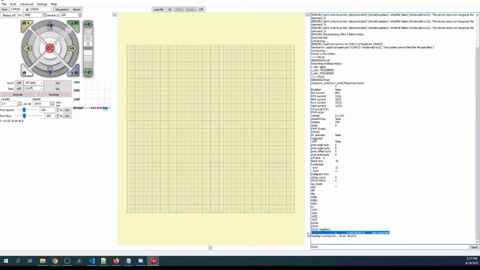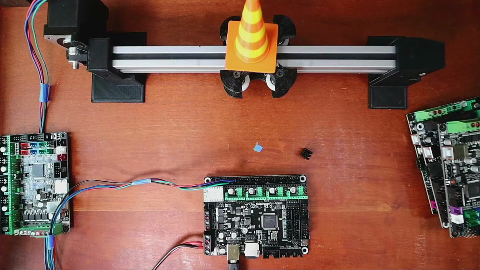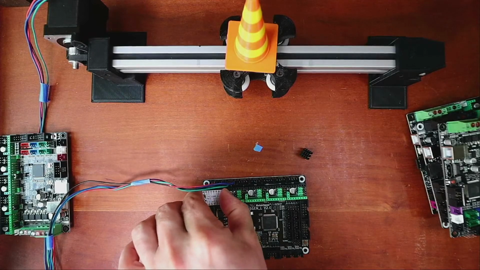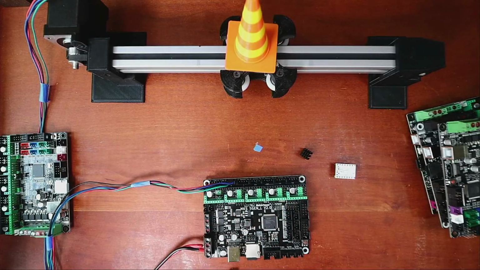Hang on, I got to make sure the cord doesn't fly all over the place. I'll bring you over so you can see what's going on. So sometimes there's soldering issues or other issues. So I'm going to de-energize the entire board. I'm going to pop this out, place it over here, grab a different one that I haven't used before.